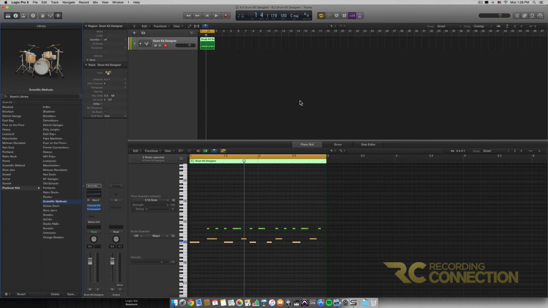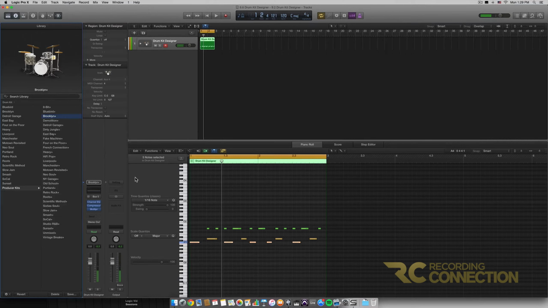I'm going to close this real quick and just play you our pattern that we already did with this new producer kit. I'm going to change the producer kit now. I'll do it one more time, just to show you that the MIDI is not changing. I don't like that kick, so I'm going to go ahead and do one more. Well, that one's not good either. Let's try Brooklyn. And sometimes it takes a few seconds to load.